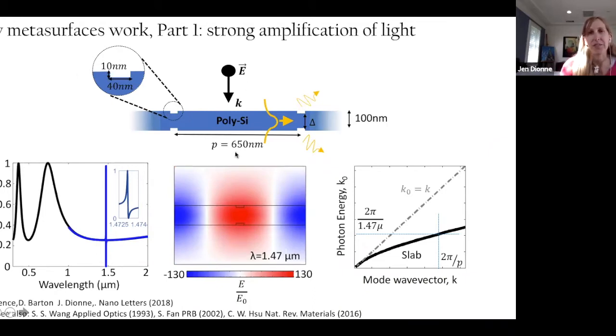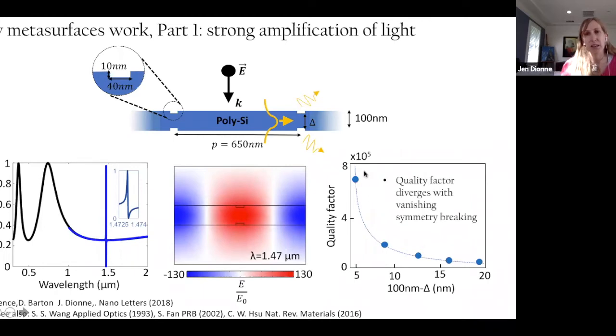So now we've taken free space light normally incident on our silicon slab, and we have allowed the light to couple to that waveguide mode, generating a resonance within the structure that strongly concentrates the field. So here you can see the field is amplified by about 130x compared to how it was without that guided mode resonance. So you can see that strong peak here in blue, and then I've zoomed in. So the quality factor of these modes can be extremely high, in the thousands to tens of thousands, approaching the millions. We're working on fabrication approaches to get such high quality factors.